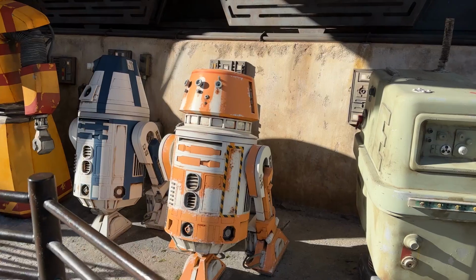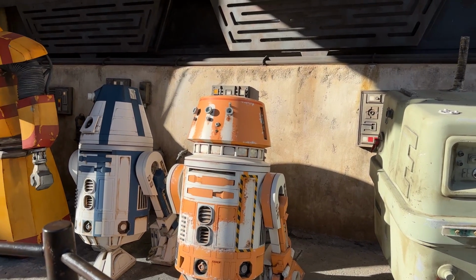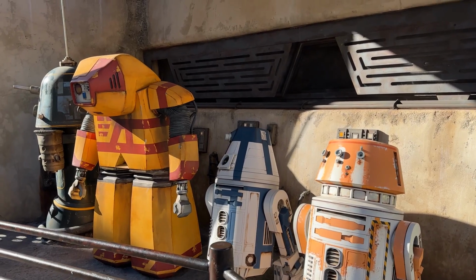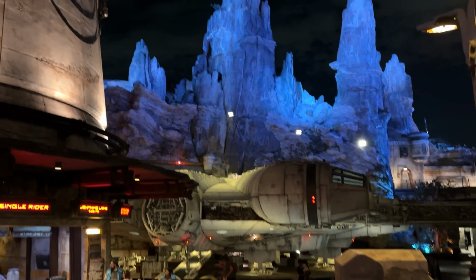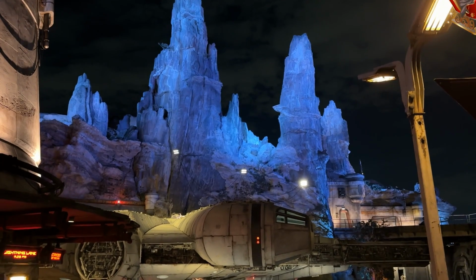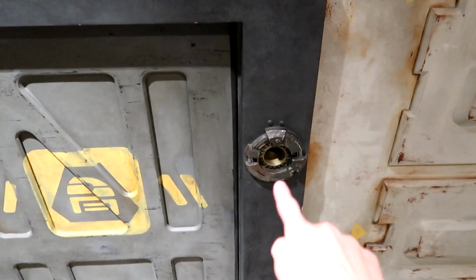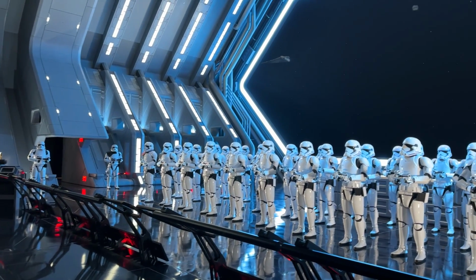I think Disney, as a whole, is sort of sleeping on the seasonality of Galaxy's Edge. Yeah, the merchandise at Dok-Ondar's tends to shift throughout the seasons, but the land itself stays pretty close to the same. Now, I'm not asking for snowflakes to fall every night. I'm not asking for Santa Claus to fly his magical levitating sleigh over the Black Spire outpost, but what I am asking for is some sort of overlay for the Millennium Falcon. Considering that's the easiest one. Rise of the Resistance Holiday Special, though? Consider it, Disney.